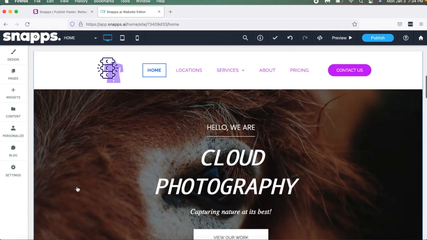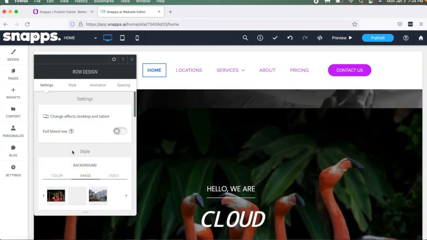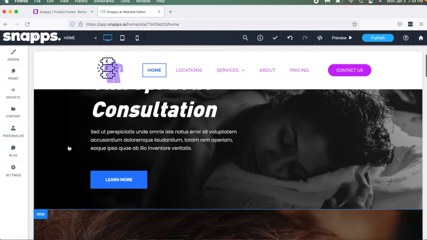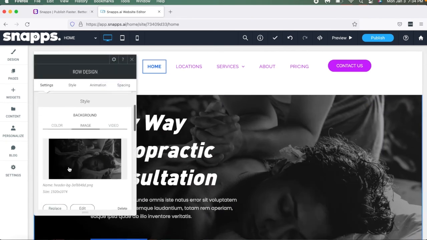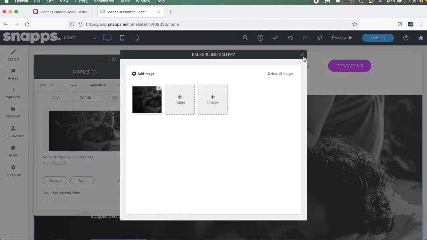This one also has a background slider, and you would just click here. If you wanted to add that to just one picture, it's right under there. It says create background slider, and you get more images.